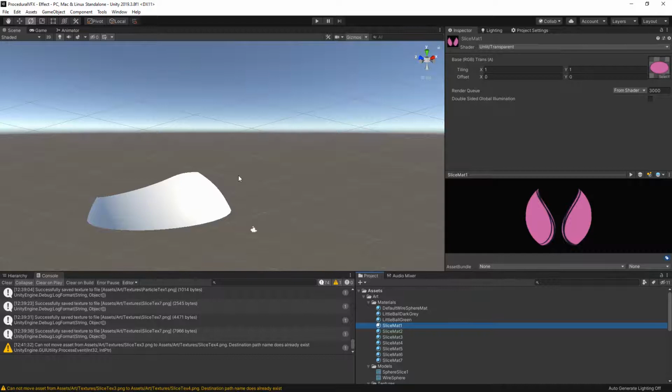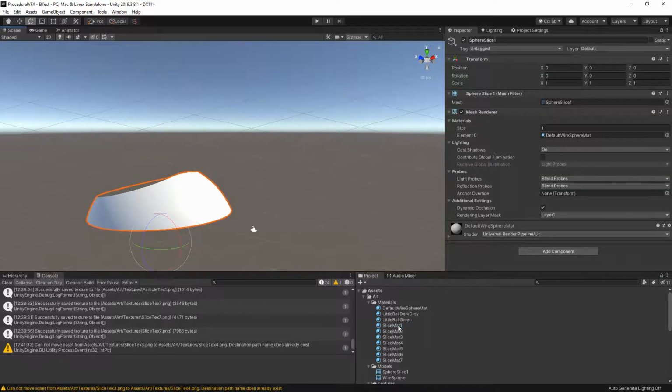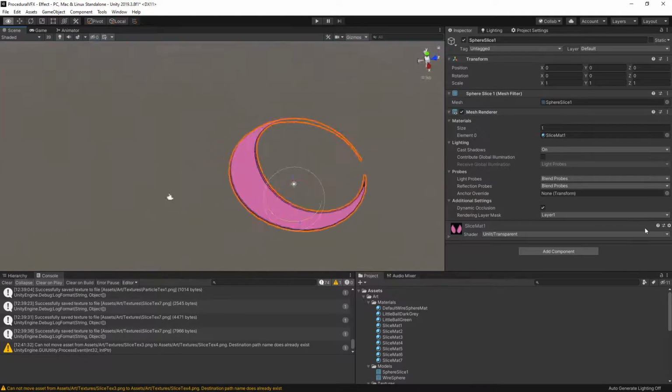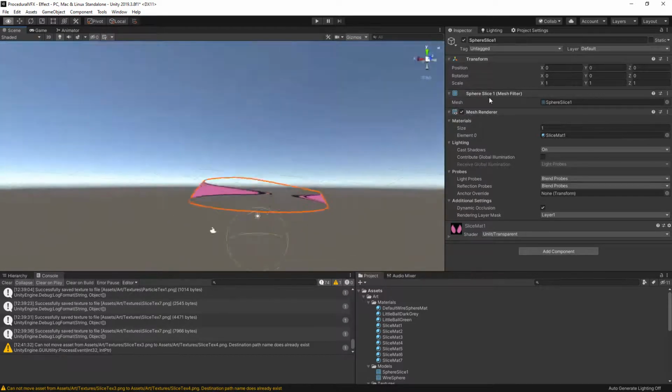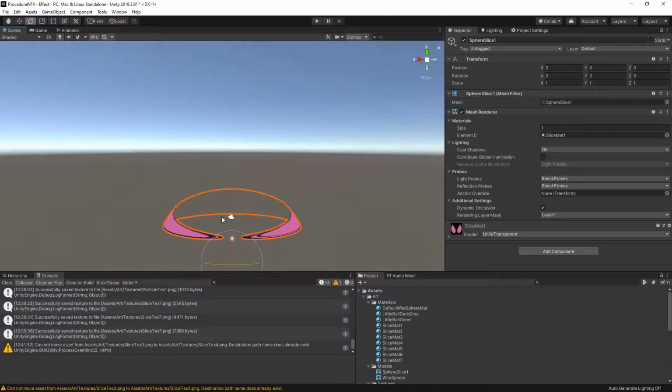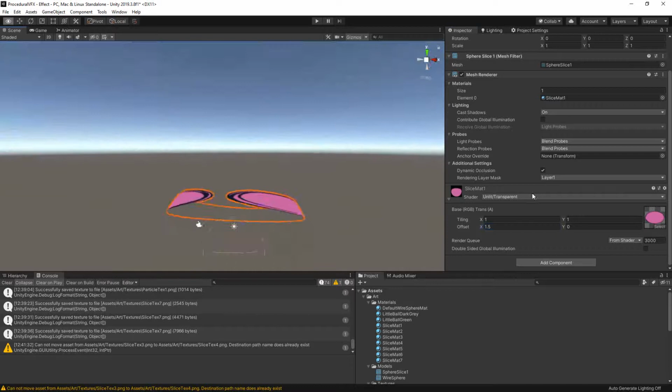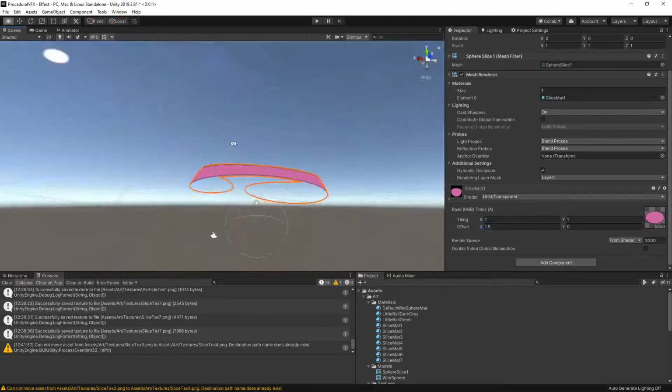And just to check how well they look, we can give that material here, and you see. Yep, it looks good. It is a bit stretched here. There are other things we could do, like offset them. If we offset them, then it doesn't look so stretched.